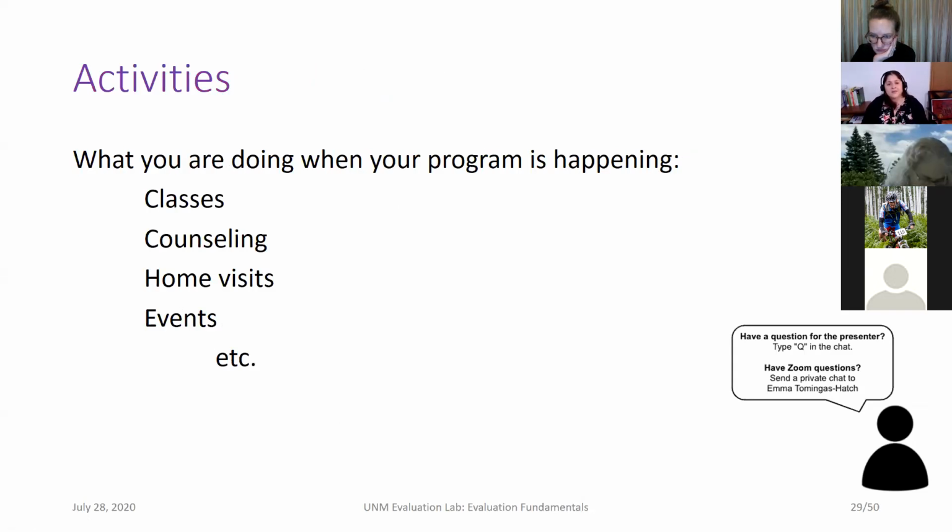Your activities are literally what you do when your program is happening. So if you have a training program, then your activities will be your classes. If you are part of a behavioral health or mental health organization, your counseling sessions or group therapy sessions are activities. If you provide family services, home visits are part of those activities. If you are a grassroots organization and you organize events to inform people about, I don't know, new options to enroll for Medicaid, for example, then what event did you organize? Did you organize a community garden where people could come together? Those are activities that you undertook.